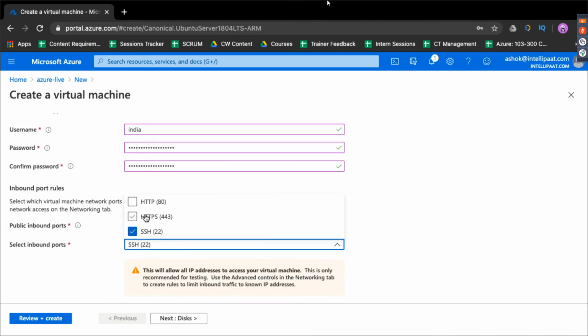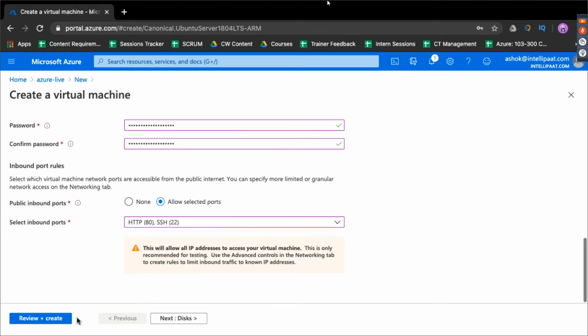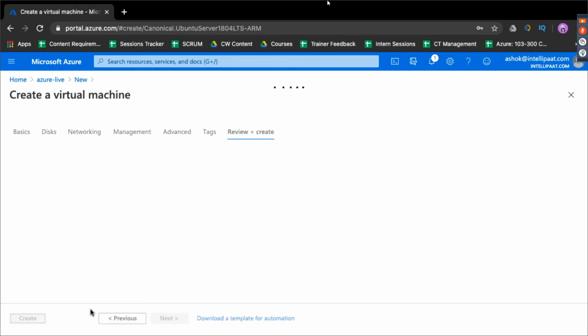Okay, now in the ports, we are going to allow the HTTP port again because we want to access a website. And now let's finally click on review plus create.